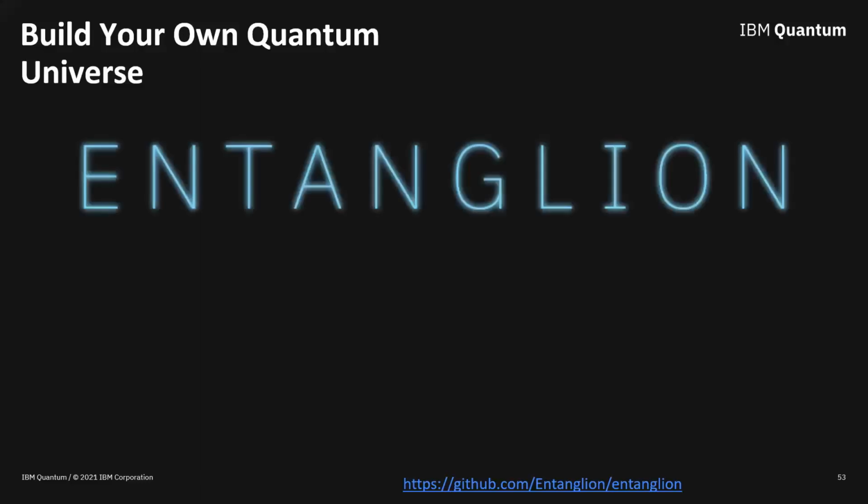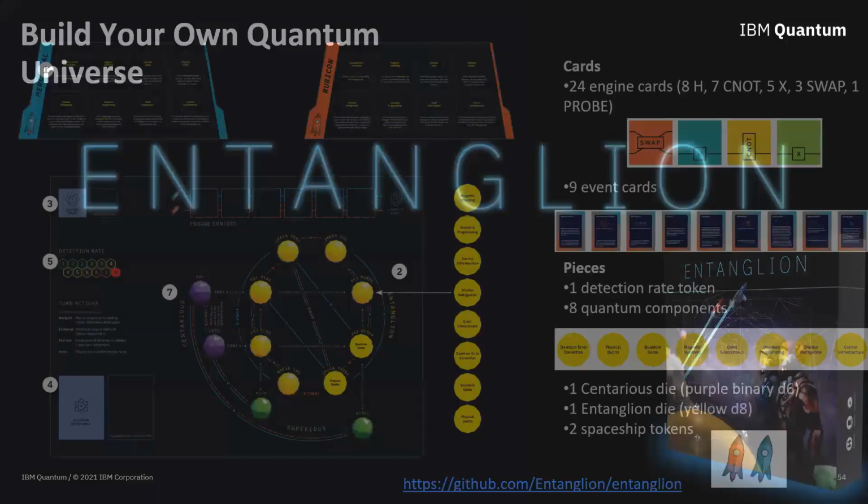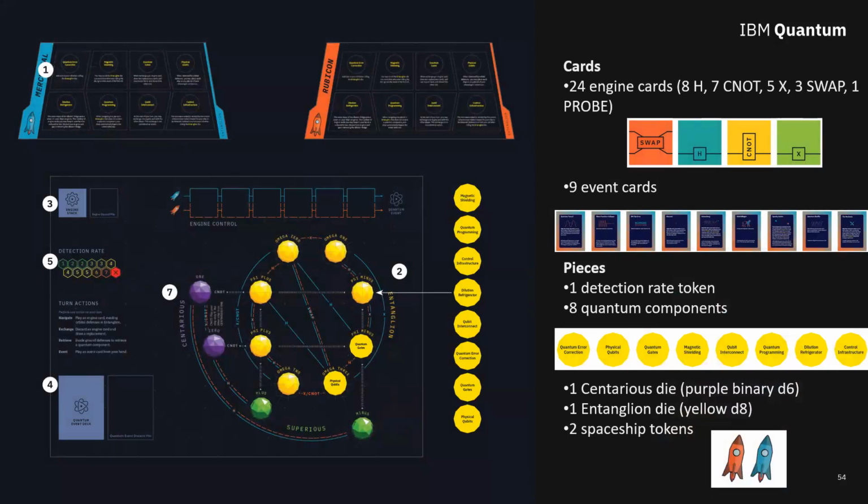Okay, so I remember that when we had the first game hackathon, I showed you the Entanglion, which is the board game created by IBM Research. This is a cooperation game, which you can play on the board during hackathons. Actually, we played the game at one of the hackathons together with our students, and they enjoyed it. Like I said, it's a board game, a dice game, so it's a lot of fun. And what I like is that you learn exactly how you can use the gates. You have different event cards, and you have components which you need to gather.